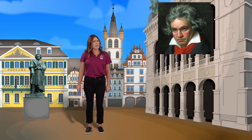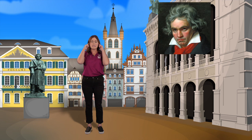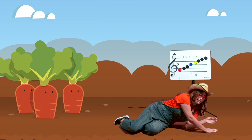Something kind of sad about Beethoven is that when he was 26, he started losing his hearing in his ears. By the time he was 45, he couldn't hear with his ears at all, but he still was able to compose. Do you hear the song we're listening to? It's called Ode to Joy. Beethoven composed this even though he couldn't hear with his ears. Oh, that was a lot of thinking. Lay down with me and just take a little nap.